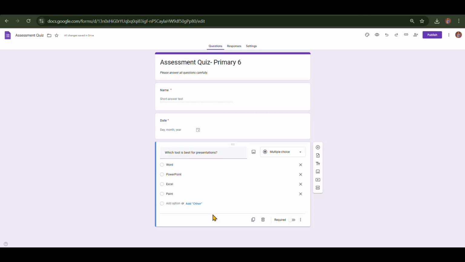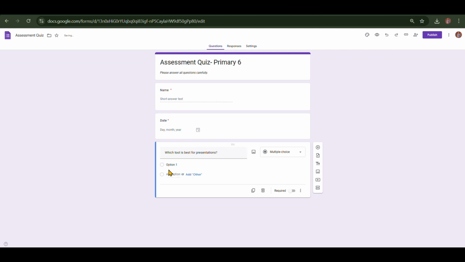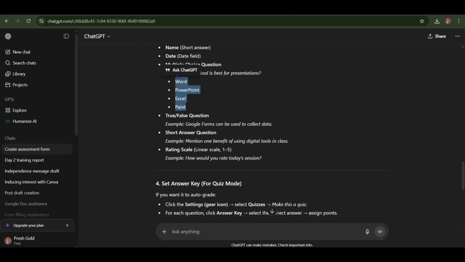This is one way to do it. Another way to do it is to manually write the option. You now type, add option. Option 2 is what? PowerPoint. So this is you manually adding the options.